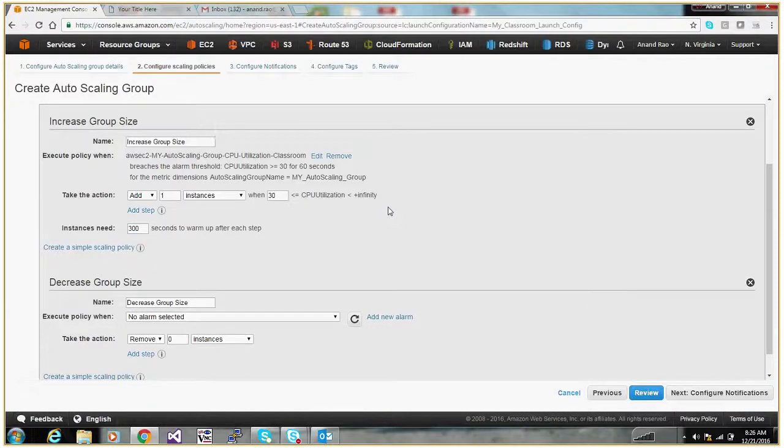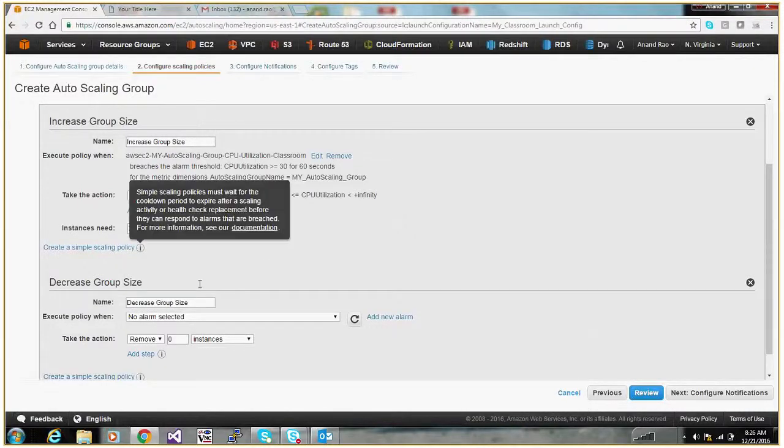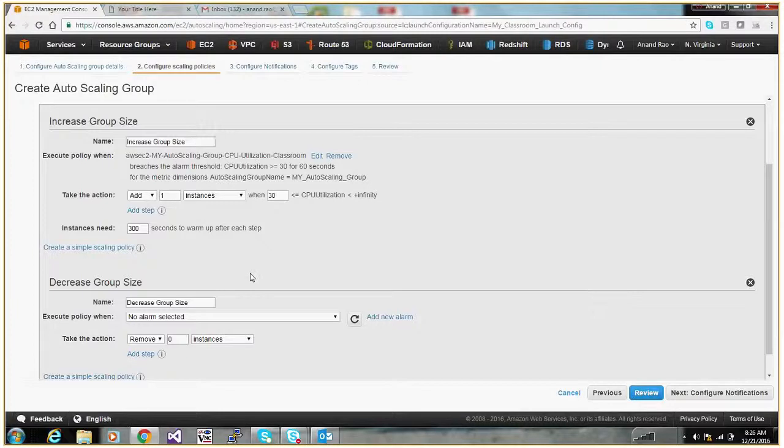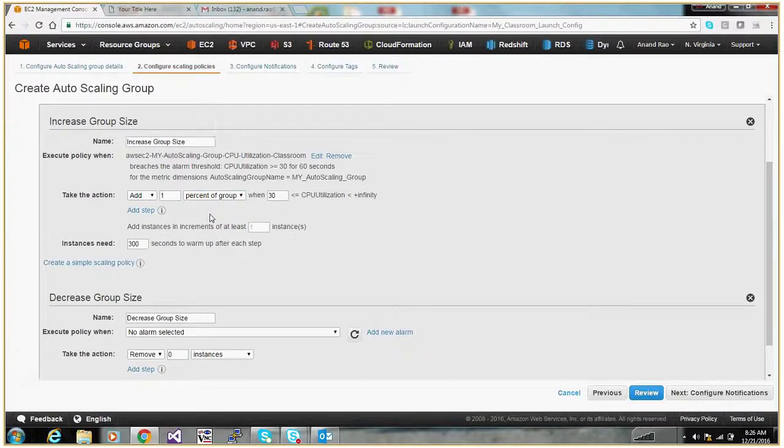Anything above 30%. Another good part, for a very large infrastructure, is that I can simply say, okay, add 1% of the group. We do not have a large number here.